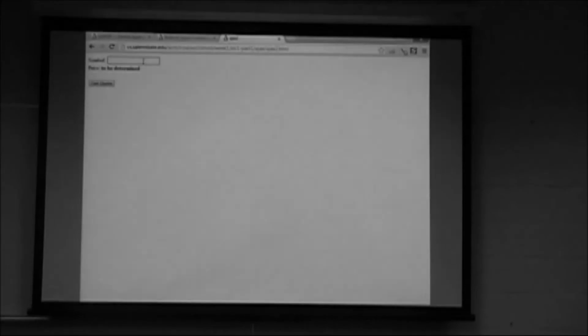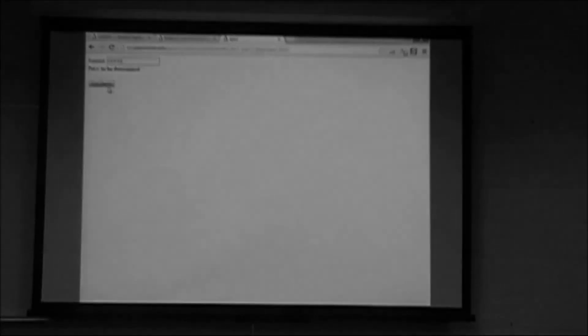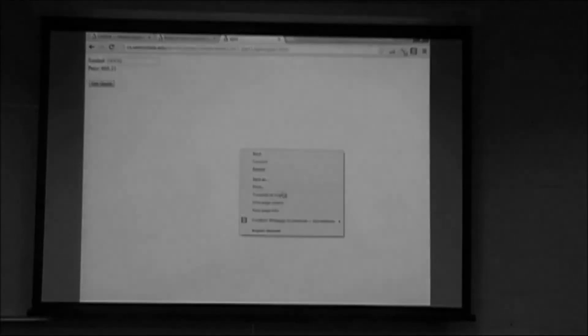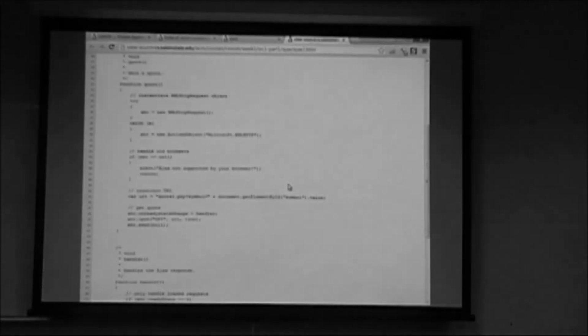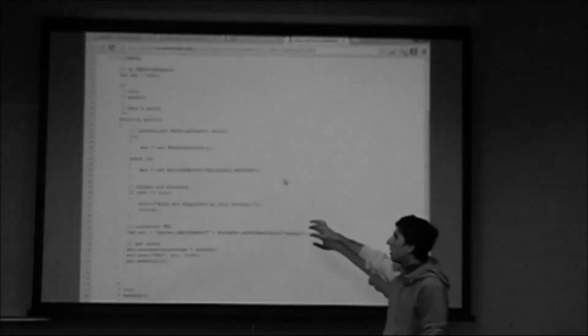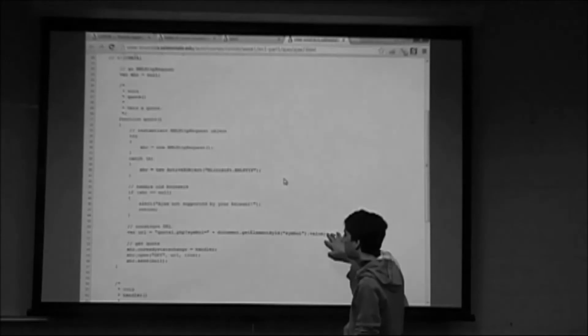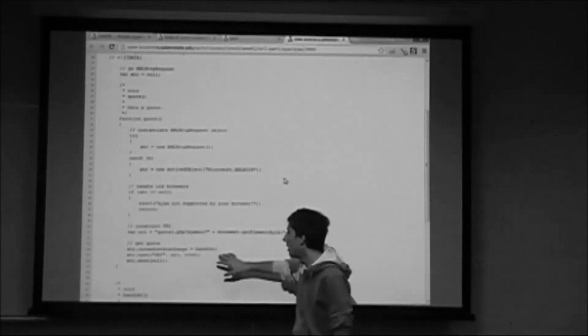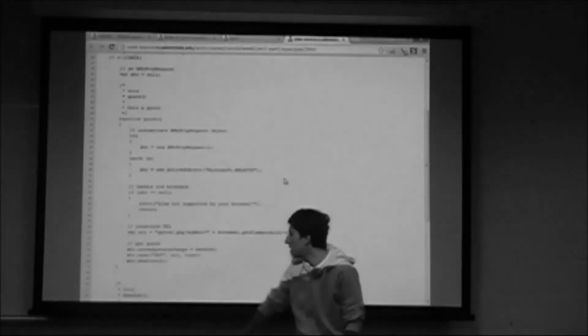So if we go in here and enter this and click on get code, we see that that's exactly what happened. We didn't refresh the page, nothing happened, and dynamically it pulled in the price and updated just this part of our web application. So if you look at the code, it's basically almost the same. It again goes through that try catch block, sets up the URL, and does all these things.